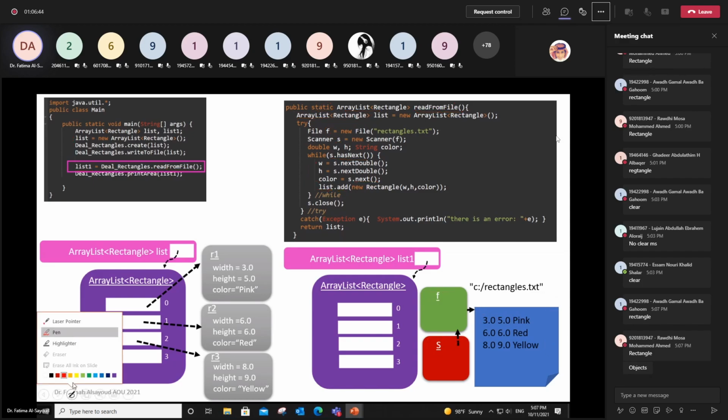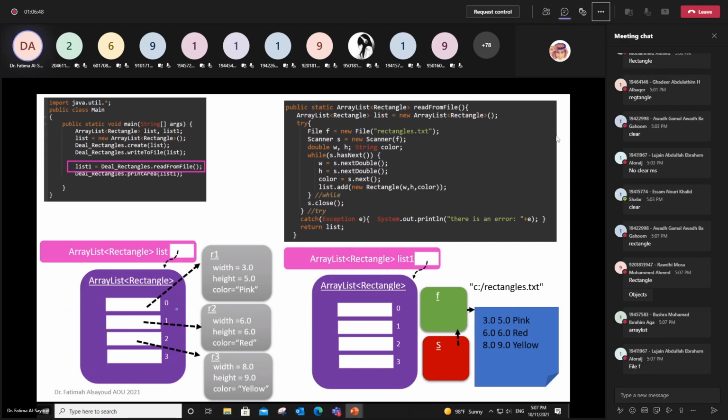Let me erase and start over. So what's the type of the list? Now you're talking about the file, F. Yes, the F object, the data type of it is File. But I'm now talking about the list. What's the type of the list?